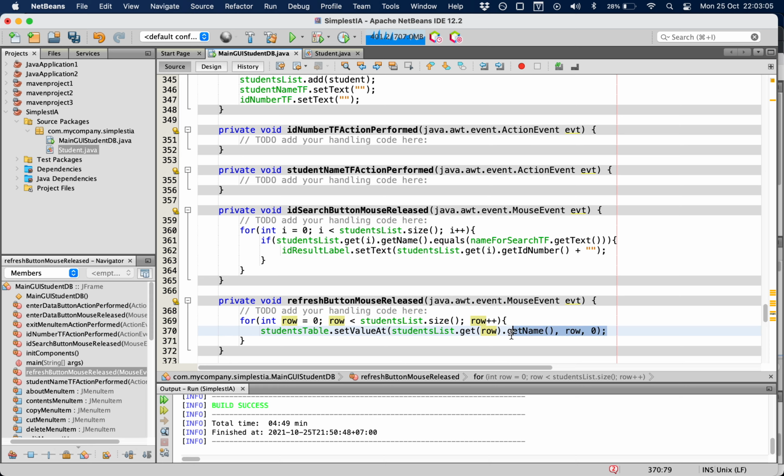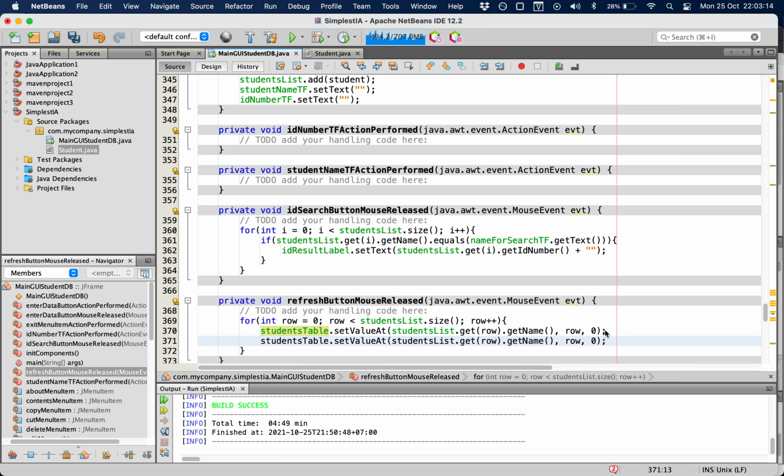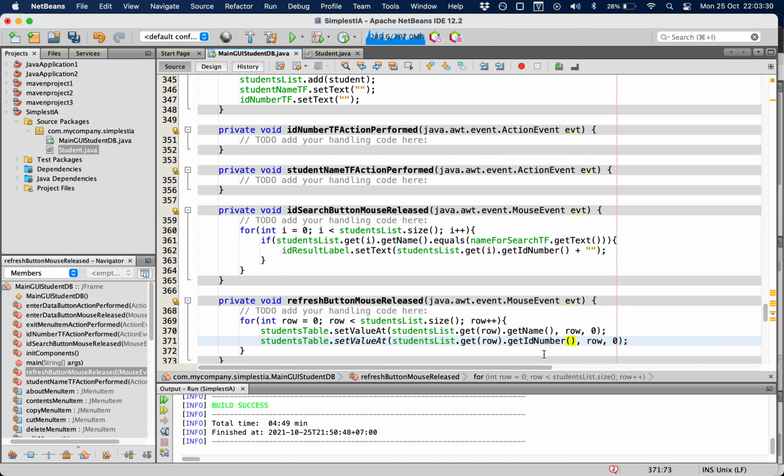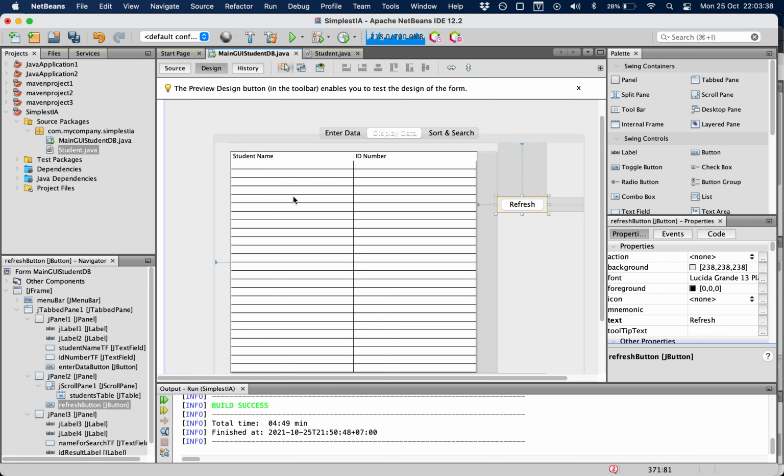And I think I can copy and paste this to do the ID number that we want to display. So get ID number. Same row, but column 1, right? Column 0, column 1. Column 0 for the student name, column 1 for the ID.